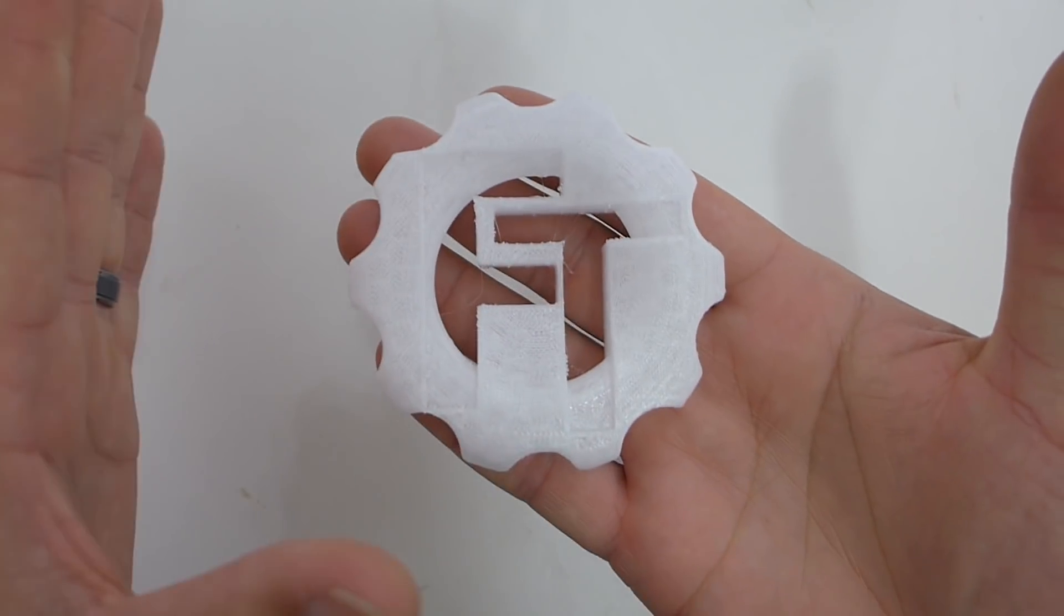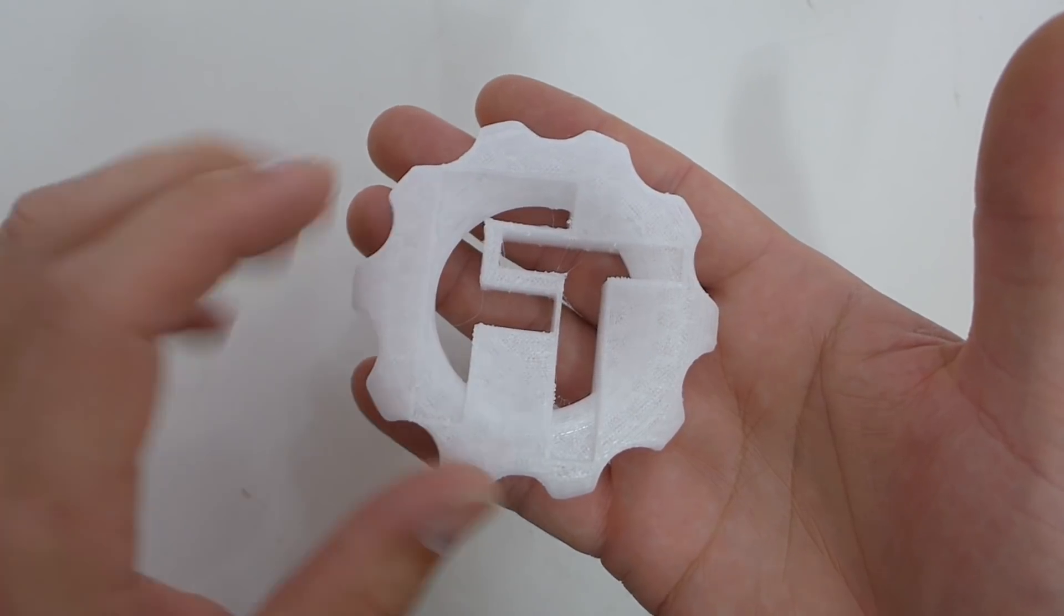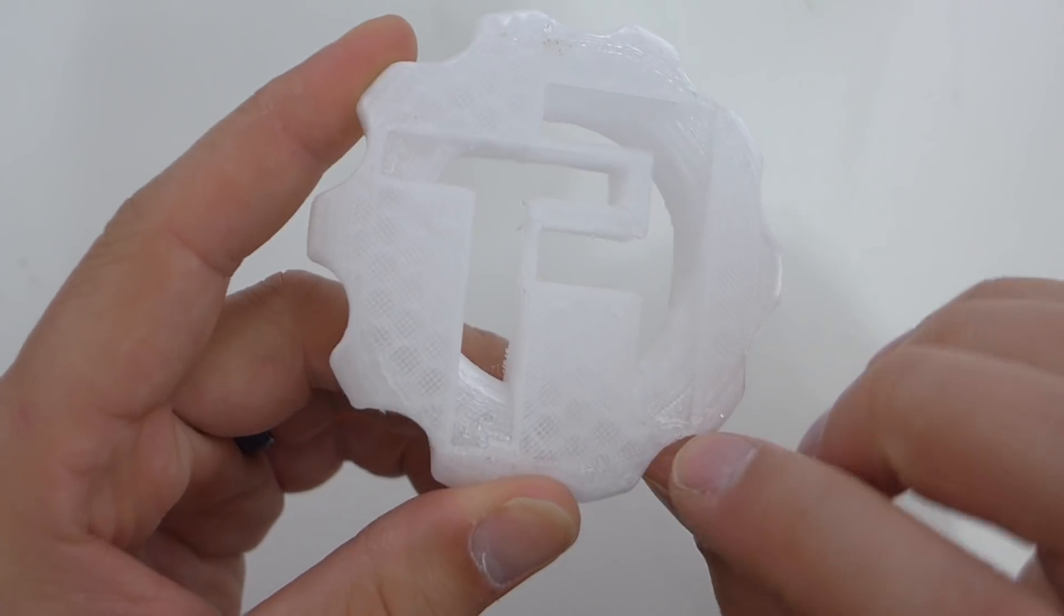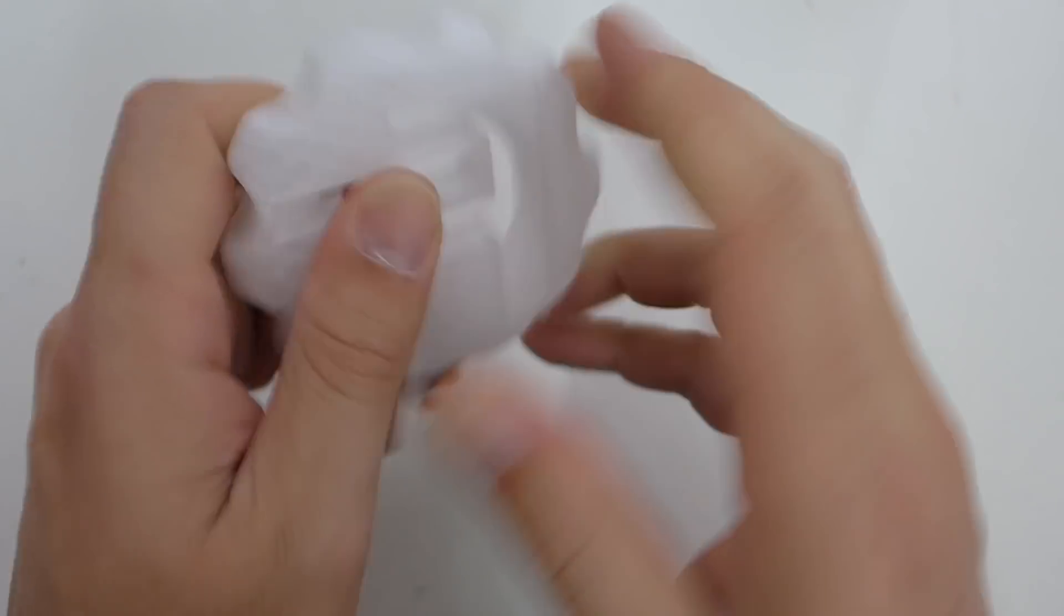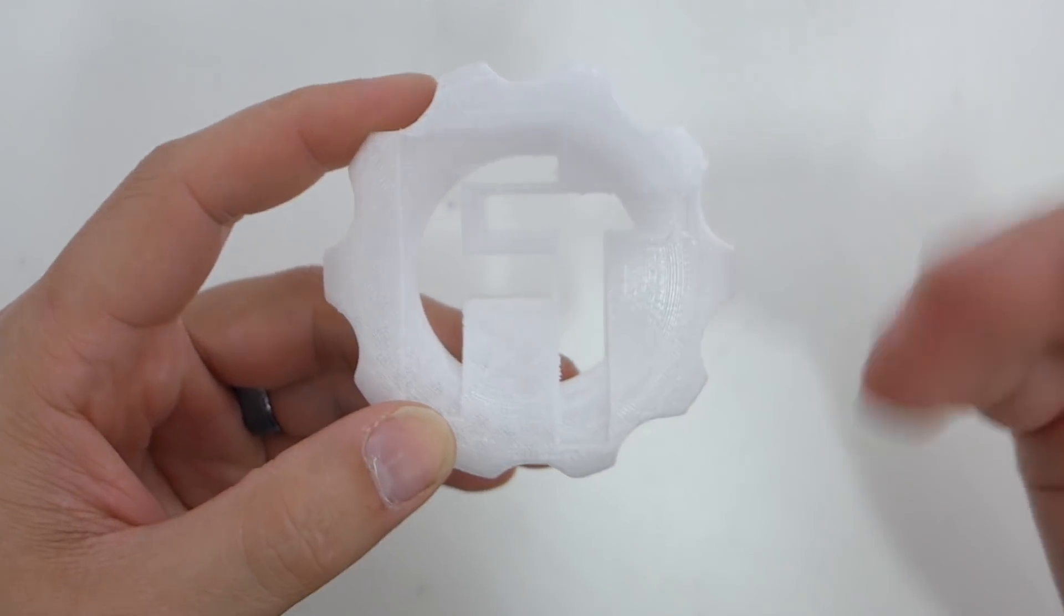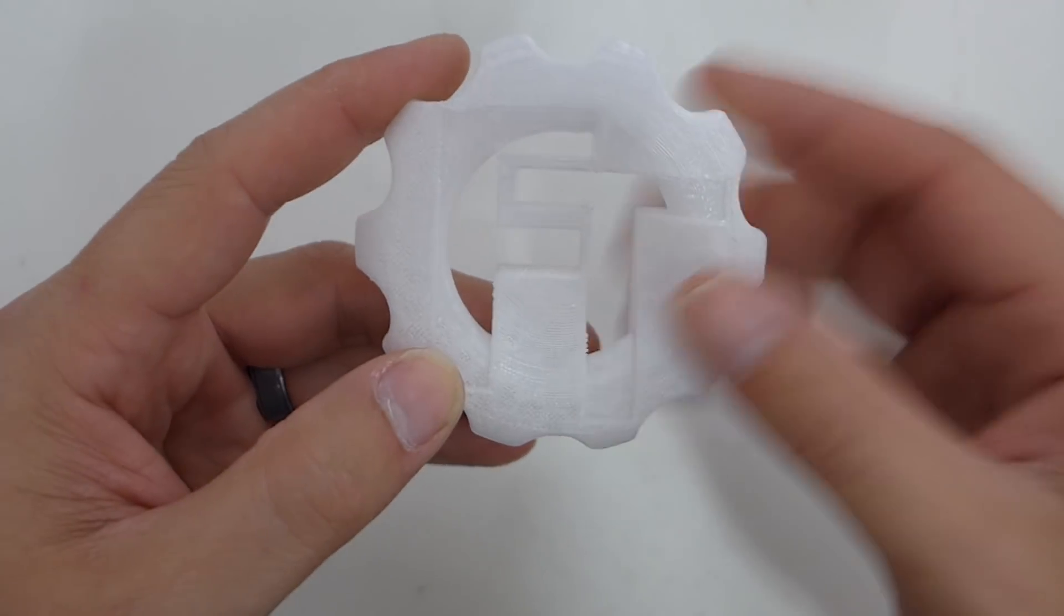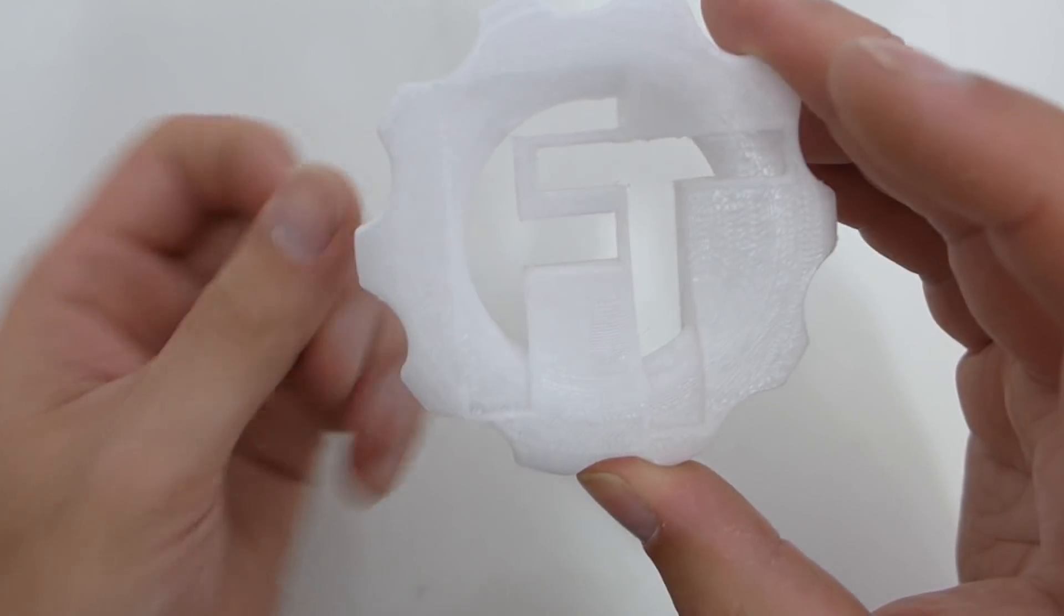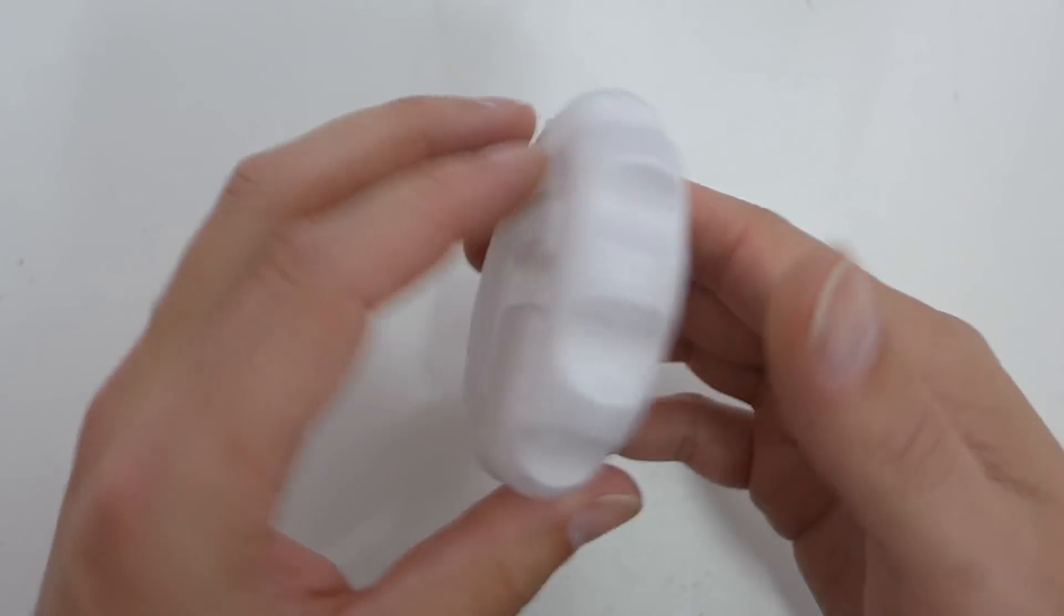Up next, I did my coin. I did this with the standard settings that I would do for my maker box, two perimeters, four top, four bottom, 15% infill. And it came out pretty good. The support underneath came off easy enough. There's like one or two little pieces in here that were a little hard to get out, get out the knife and do that. It's solid. It is very, very strong. And this was printed at 240. So it's not so clear. But also, even if I would have printed this higher, it would not have come out as clear as this, simply because of the two perimeters. They would have gotten frosted on top of each other anyways. But it came out really well. A little bit of stringing, a little bit of blobbing on this. So it acted, as it said, it's supposed to be like PETG, maybe a little bit better. It came out just like PETG, a little blobby, but not too bad.